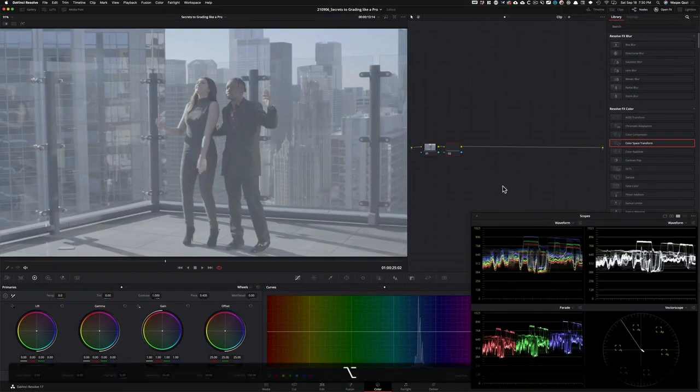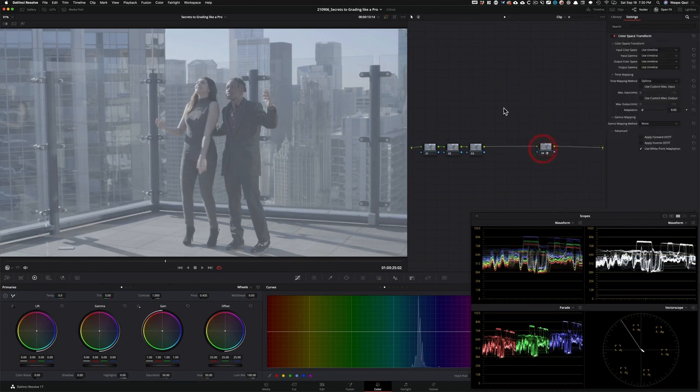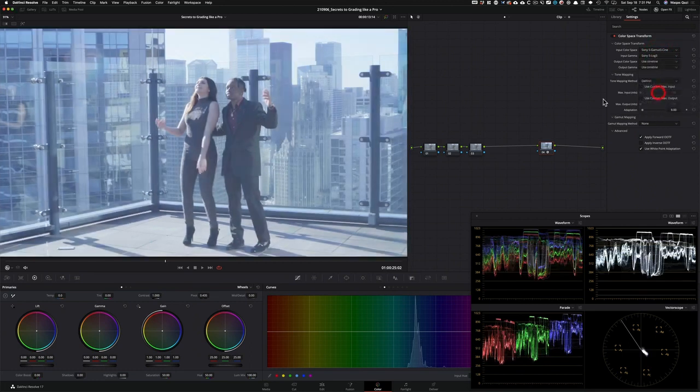So I'm going to go ahead and create a couple of nodes. I'm going to move this one over. This is shot on Sony a6500, which is a consumer camera, in 8-bit S-Log3, okay? So I'm going to take my color space transform, because one thing you guys know is that Sony has terrible color science when it comes to skin tones, especially with their lower end cameras. So if you use CST, it's going to give you some of the best results. So I'm going to go ahead and select Sony S-Gamut3.Cine, and then in input gamma, I'm going to select S-Log3. Okay, as soon as I do that, we got our proper conversion.